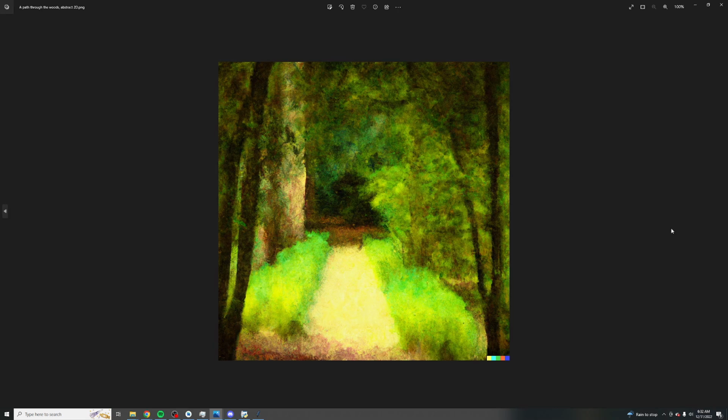And the abstract 2D I noticed can help give you a different output depending on what art style you use. That'll come up again later when we get to one of my favorite styles, which is vaporwave. So this was the best one that I saw. You know, you can see what's going on here. It is a path through the woods. I think it does look pretty good in my opinion. But we're gonna go ahead and move on to the next one.